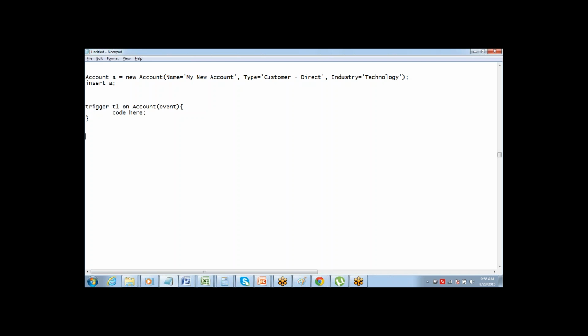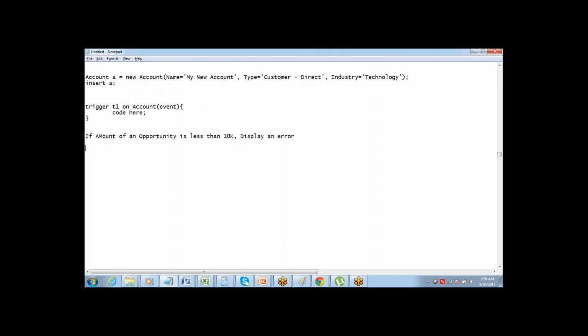My logic is: if the amount of an opportunity is less than 10,000, you want to display an error. This is what I want to do. So if the amount of an opportunity is less than 10,000, an error should be displayed. Right? So I want to write a trigger for this.